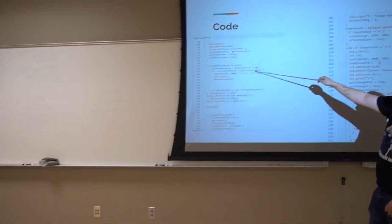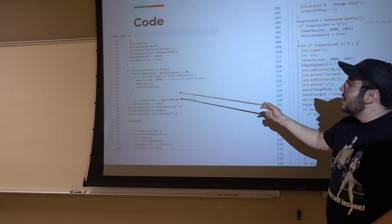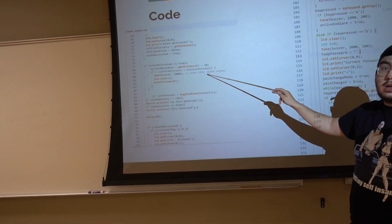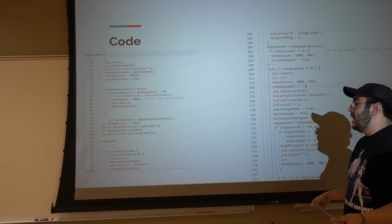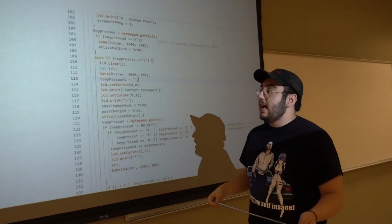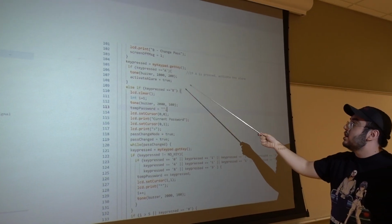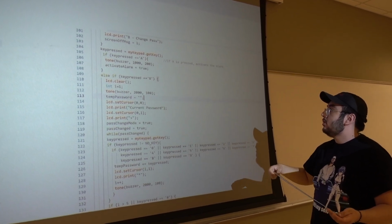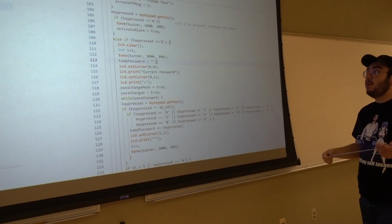And then over here, basically, this is when you activate the alarm. If the alarm is activated, then it gets the distance from the sensor. And if it's too close, if it gets to a certain distance, that's what sets off the alarm. And then you would have to enter the password to stop that. And if it's not activated, you have two options. You can press A to activate it, or B to change the password. If you press A, you start the alarm. And if you press B, you go through the process of choosing your new password.